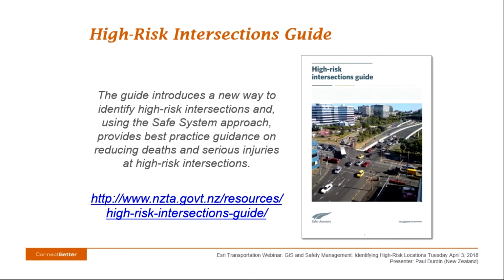A fundamental principle of the guide is a focus on identifying intersections with an estimated occurrence of future fatal and serious crashes, as opposed to those with less severe outcomes, which supports the Safer Journeys vision. The guide introduces a new technique for identifying intersections that have a disproportionately higher than average risk of future deaths or serious injuries if recent crash trends continue. This departure from a wholly reactive approach to road safety allows high-risk intersections to be identified and treated before people are killed or seriously injured.